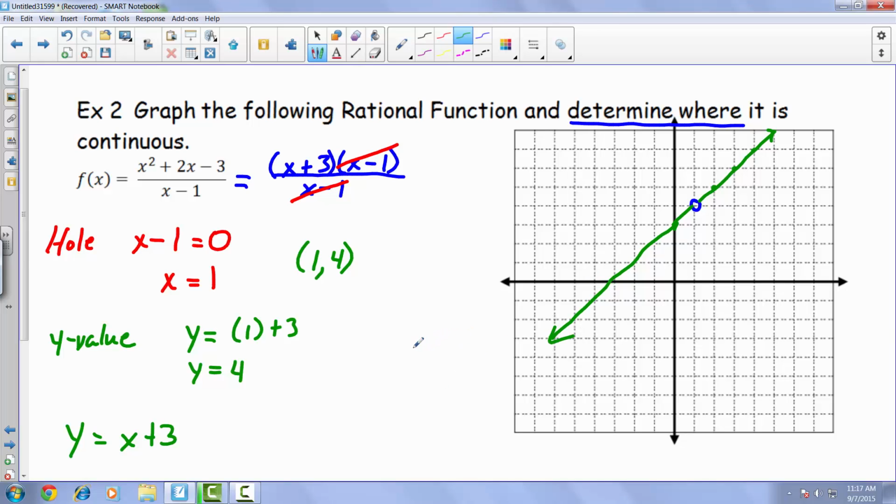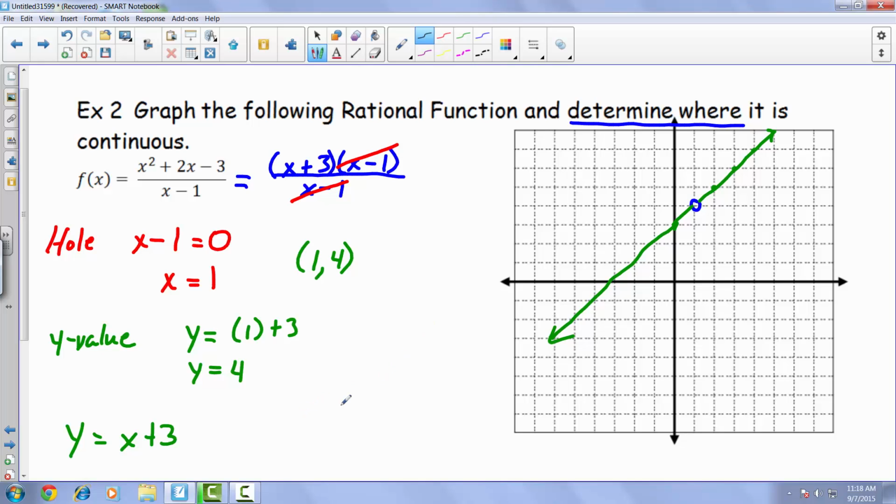And the question is, determine where is this thing in fact continuous? Well, when we're talking about continuity, we notice that the first criteria would fail, right? Because f of a, specifically at 1, there's no point here. And as a result, this thing is not going to be continuous throughout the entire interval from negative infinity to positive infinity. But our goal is to determine where it is continuous.